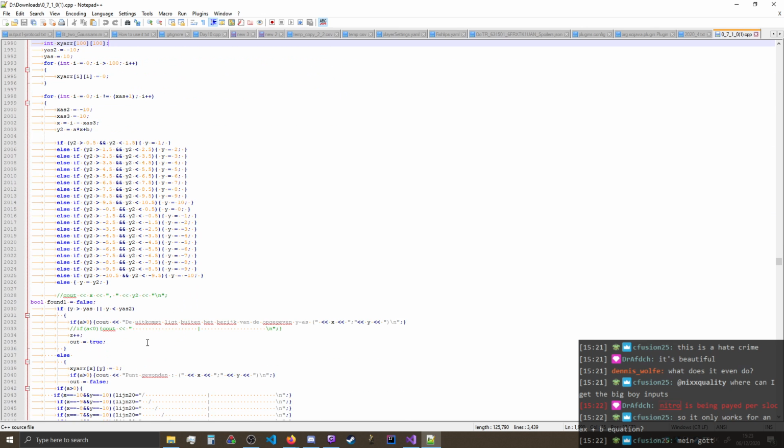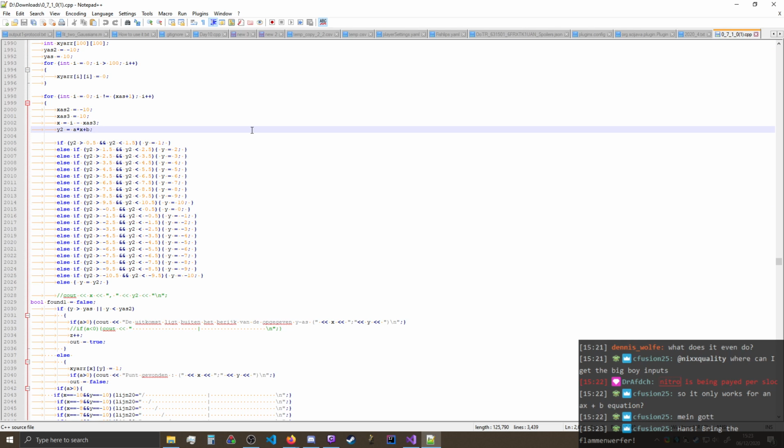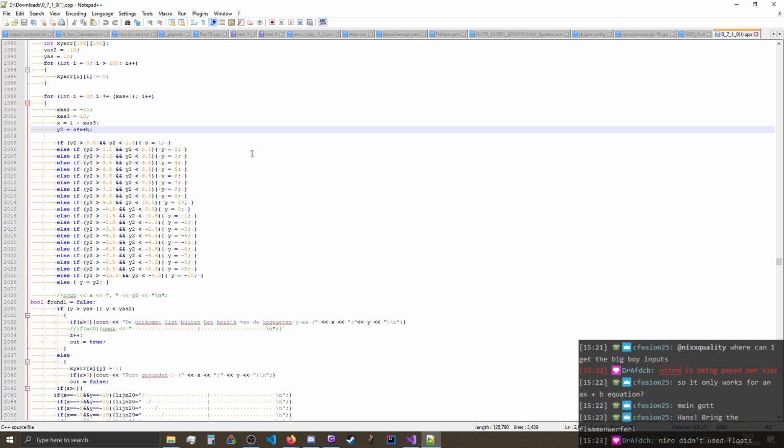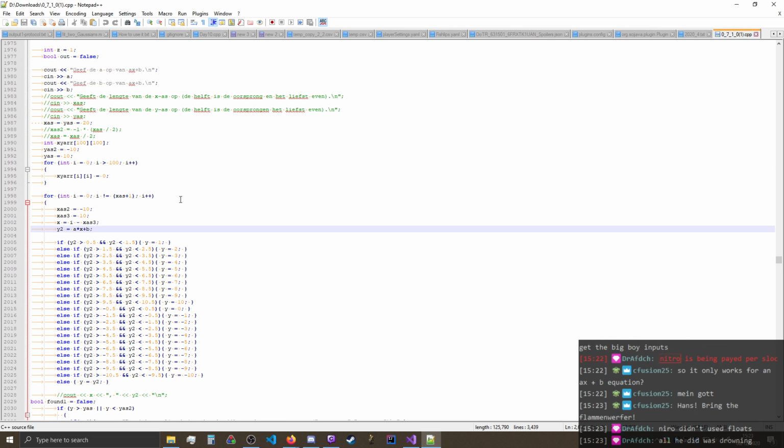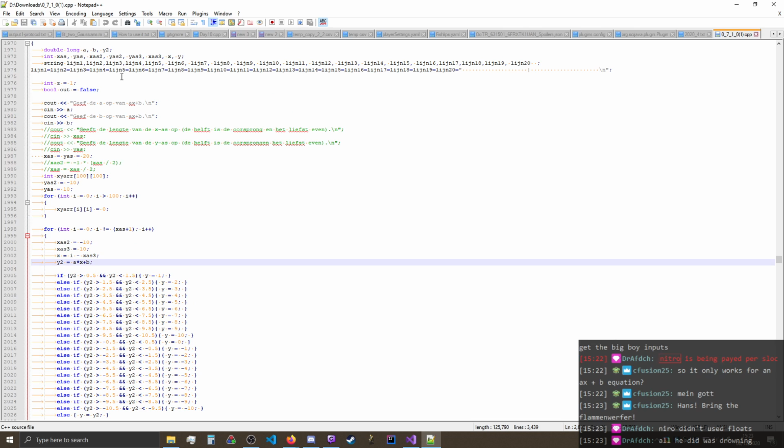And then of course, what is rounding? Oh my god. Oh no, sorry, I used double longs because, I don't know why.